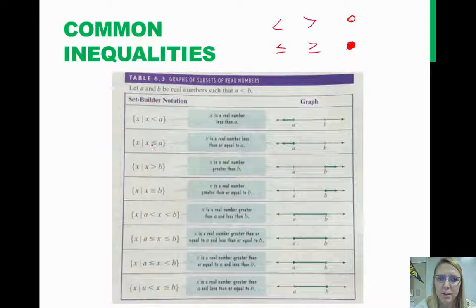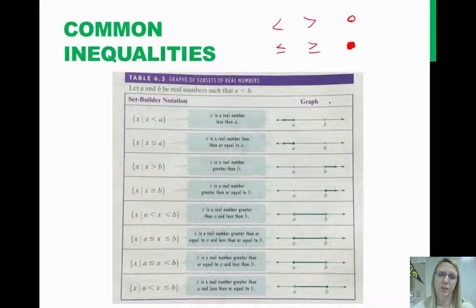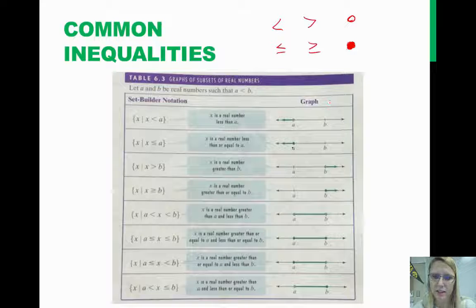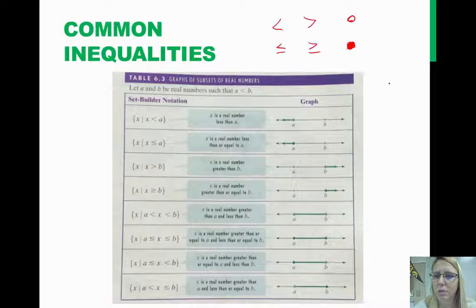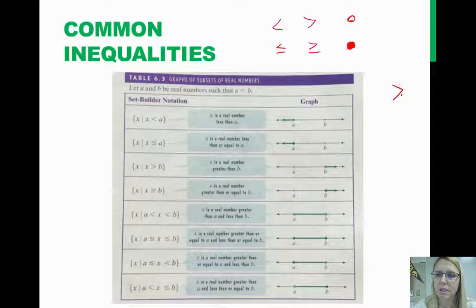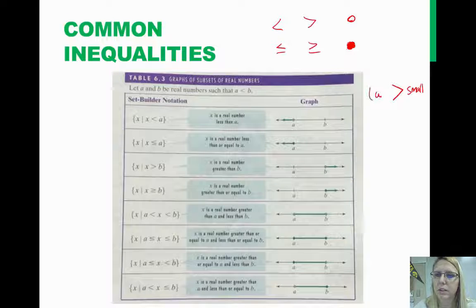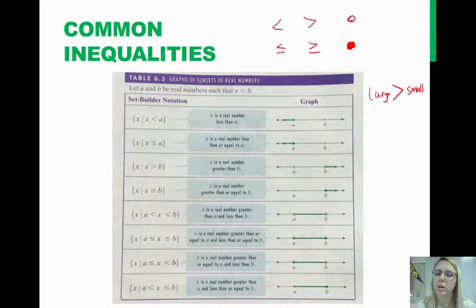Okay, and the next one is x such that x is less than or equal to a. And so notice that that is a closed circle, so it's a slight difference. This is not a very good picture, but you can kind of get an idea there. The other thing I wanted to point out to you is I know that some of you have been taught this way, where the pointy end of the inequality is pointing to the smaller, and the open end is pointing to the larger. And a lot of people have thought of this as like an alligator mouth, that it's eating the larger number. So that's one way to remember it.